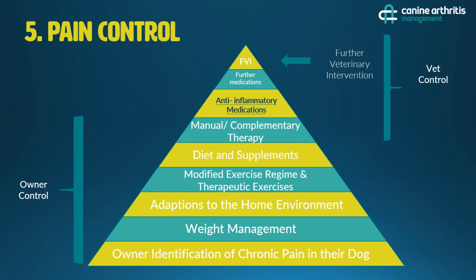Next thing, pain control. Obviously, this is the most important thing, because if it wasn't for the pain of arthritis, it wouldn't really be a problem. You can live with the dysfunctional joint. It's the actual pain that comes with it. And this is my treatment pyramid. And I use this a lot to show owners how much they have control over and what volume of this pyramid they can influence. I use it to really empower my owners to take control of the dog's condition.